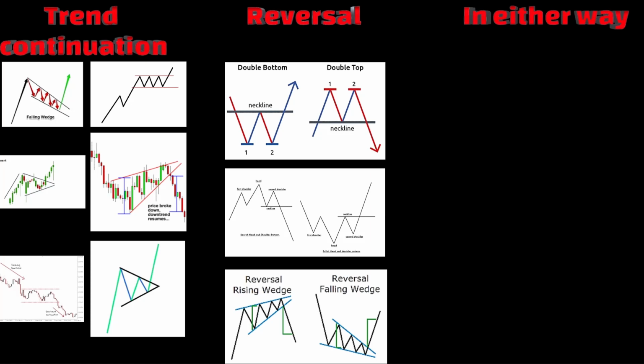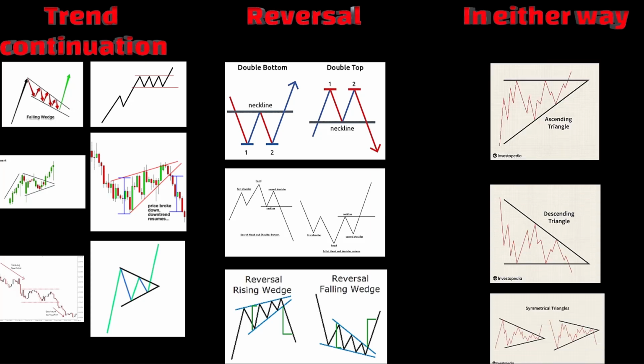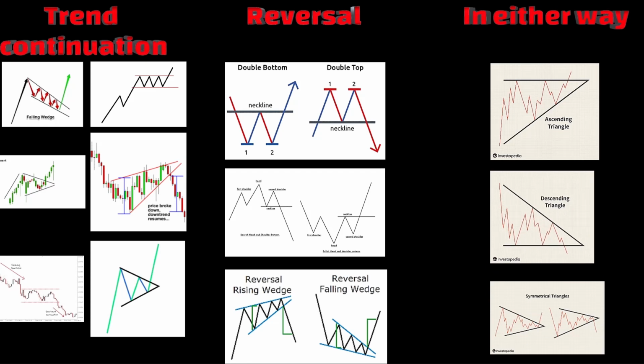The third category consists of patterns where we don't know exactly where the market will go. I know you might be confused. Well, trading is not easy. The reason is that those patterns are not always accurate. You might have several false signals and fake outs. In a future episode, we will see more advanced patterns, but for the moment, these are the most important ones.